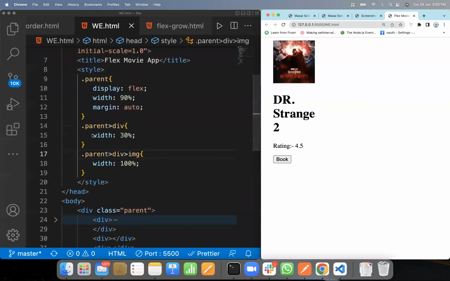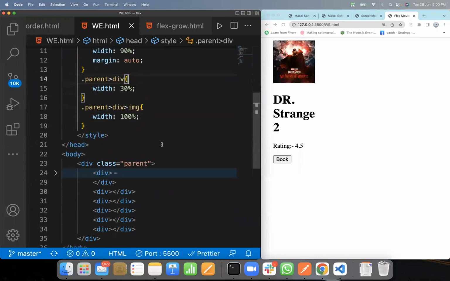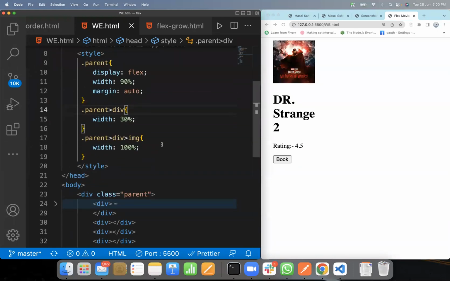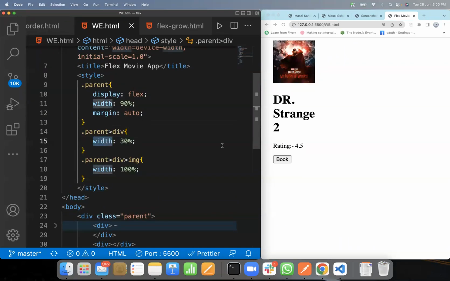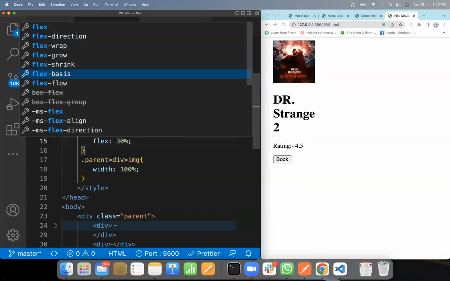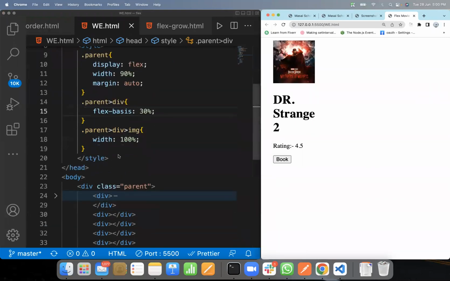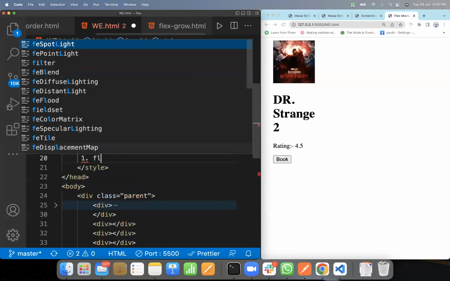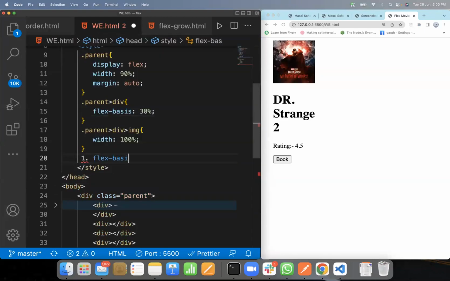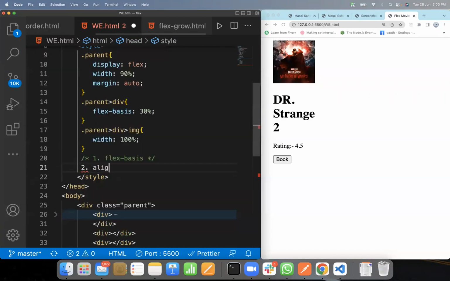Now, remember one thing: in case of this width, we have one more flex property, a child property, not a parent property, that we can use. It is known as flex basis. Guys, these two are not very important properties, so I will cover them now. One is called flex basis, and the second one is called align content.